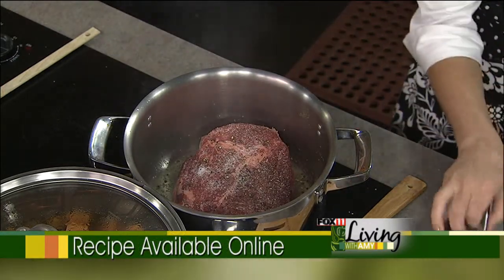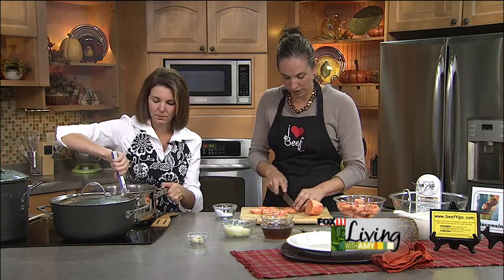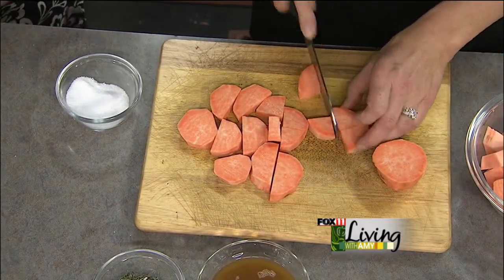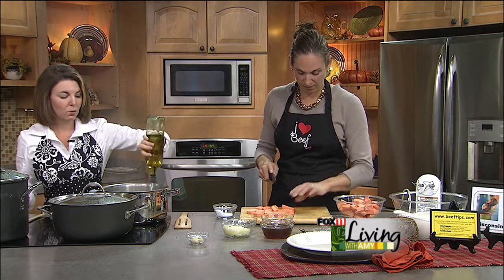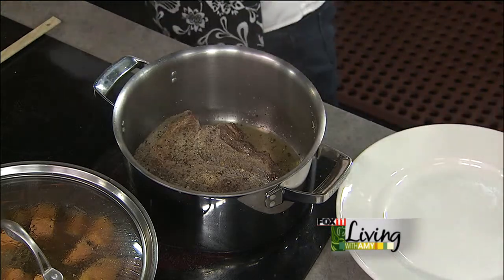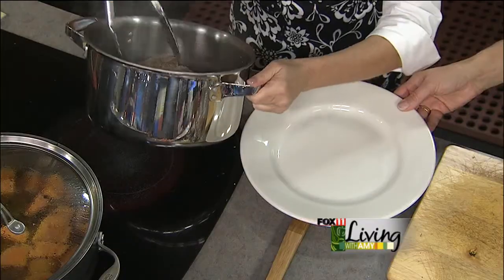This recipe is unique because it calls for mashed sweet potatoes, and we're going to cook the sweet potatoes right with our pot roast the last 30 minutes of the recipe. You peel the potatoes and just chunk them up — I had two large sweet potatoes. The pan was nice and hot, and the minute we put the roast in it started to sear — we're already getting nicely browned.